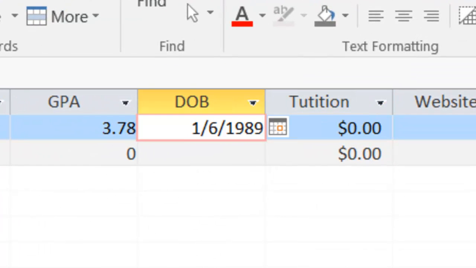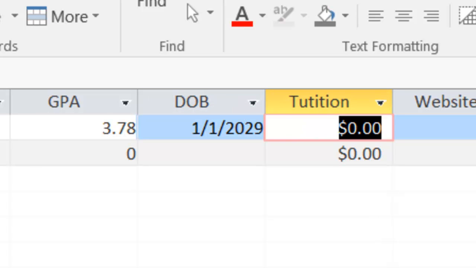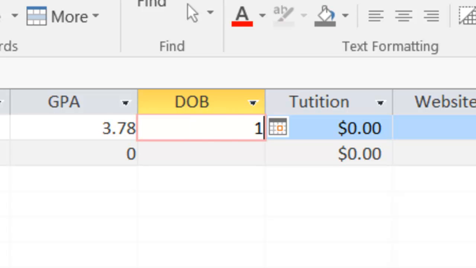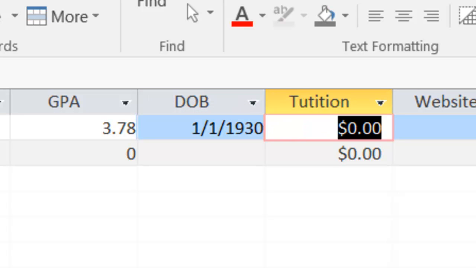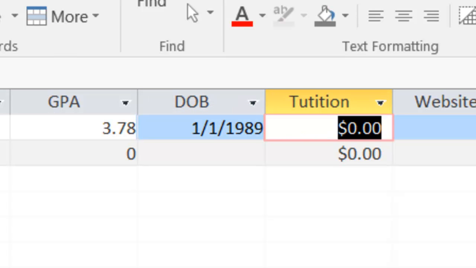Incidentally, there's a limit on dates because watch what happens if I do 1/1/29. It says 2029. That's the future. If I do 1/1/30, it does 1930. Right now, Windows has a built-in. It has to know which century to use, and so they've decided to use 29. So if you're ever going to put in a date like 1919, you'd have to put in 1/1/1919, or it's going to think it's 2019. Okay. Otherwise, you can type in like an 89, and it'll put the 19 in.